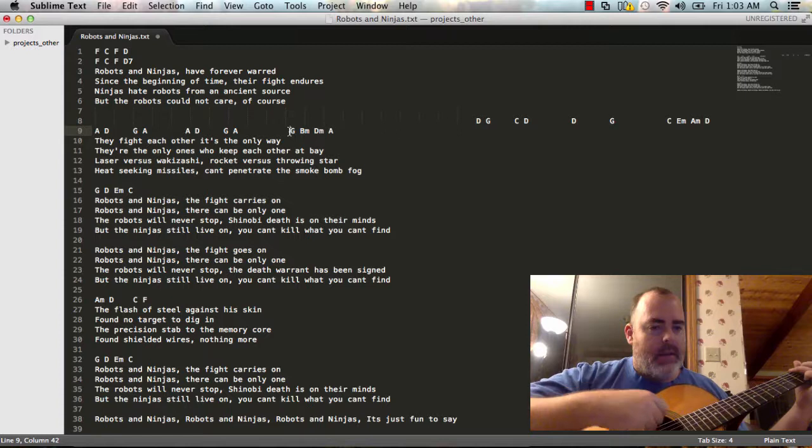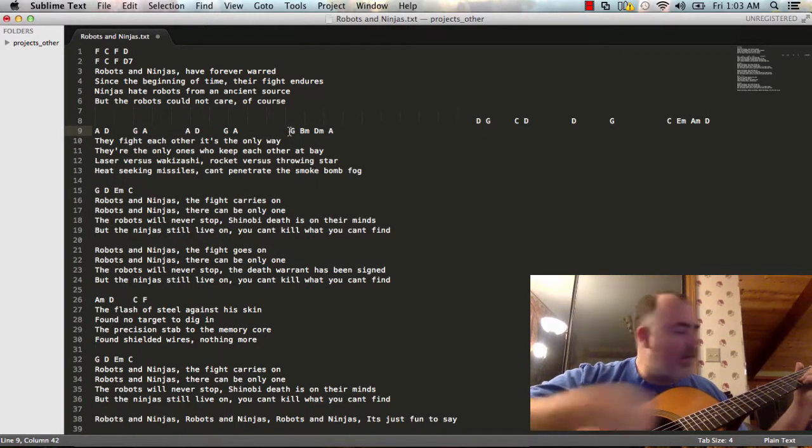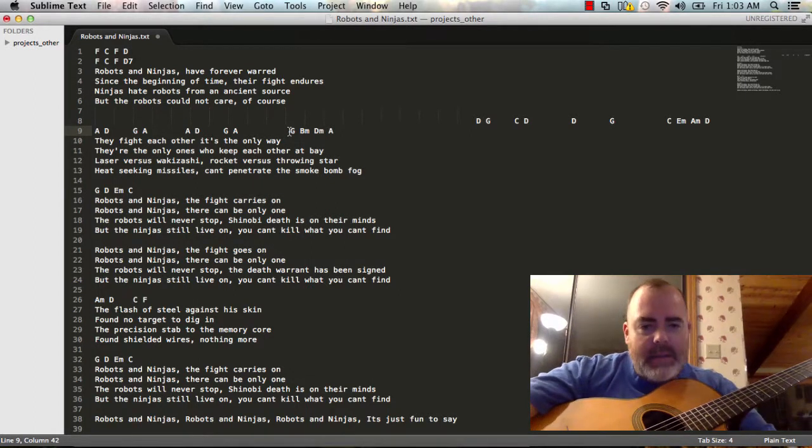It's a heat-seeking missiles, and heat-seeking missiles can penetrate the smoke bomb fog. It sounds like it's not finished yet, though.